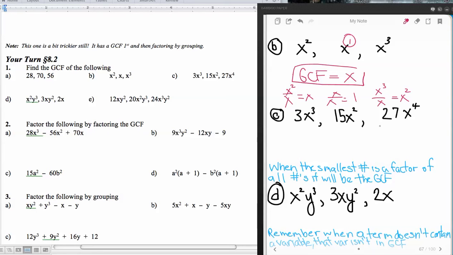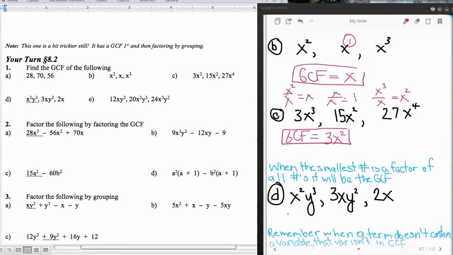Now, when we're looking across here, we're looking at numbers and variables, so the lowest number here, 3, is actually a factor of all the numbers, so we know that that is the GCF of those. And so down there in blue, you'll note that I have written that when the smallest number is a factor of all of the other numbers, it's going to be the GCF. So that's a 3, and then the lowest exponent on the x's is squared, so 3x squared is our GCF. And again, you could check that and see if they're evenly divisible, and then if there's anything left over.